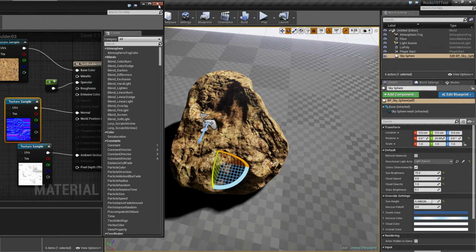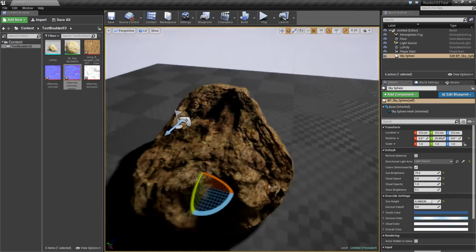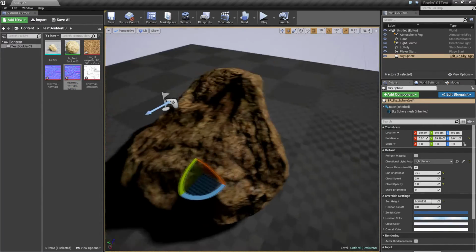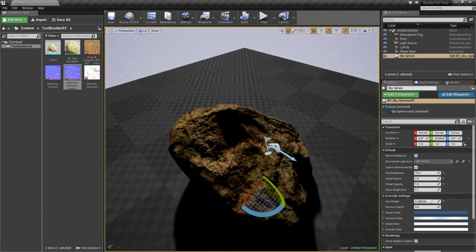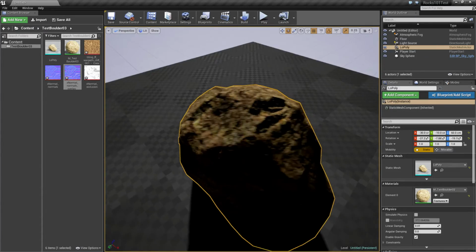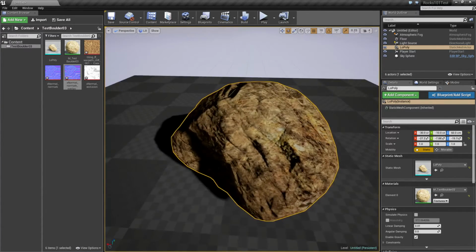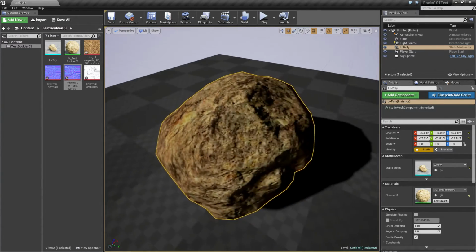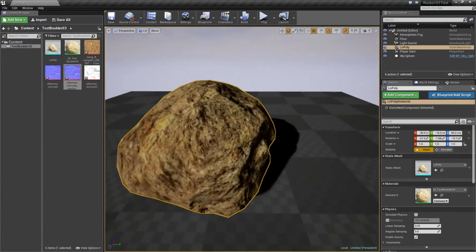As you can see now, the details are way more exaggerated. So it might not be what you want, and it might actually be exactly what you want. I just wanted to point out that I find it a good way to get things to look more pronounced in case it looks a little bit flat or whatnot.